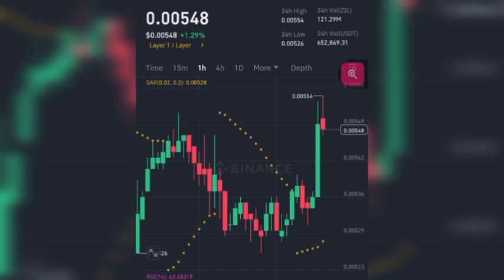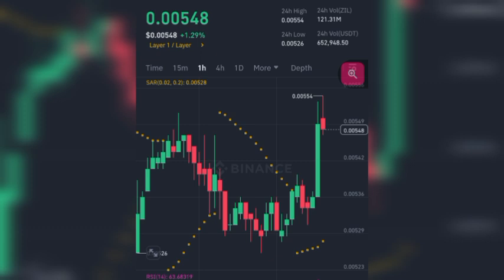But before I go ahead with that, now look at this. This is ZIL. The price of ZIL is less than 1 cent. It is 0.00547, so it's obviously less than 1 cent. I would advise, if your capital is lower, maybe about 100 or maybe 50, go for prices that are very low, that are less than 1 cent. That is my own special wisdom to you, and I'm going to show you why.